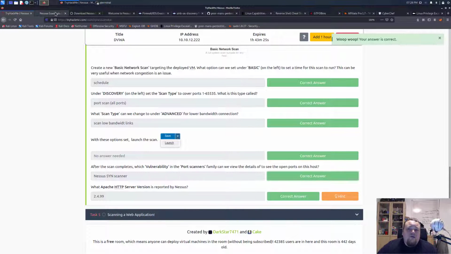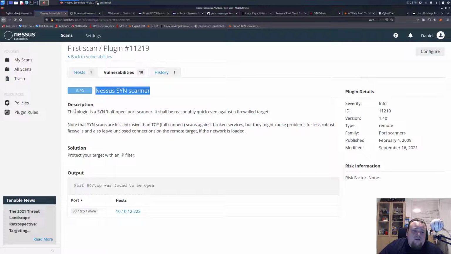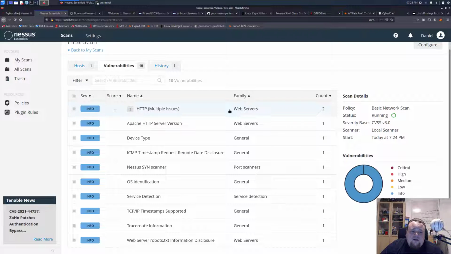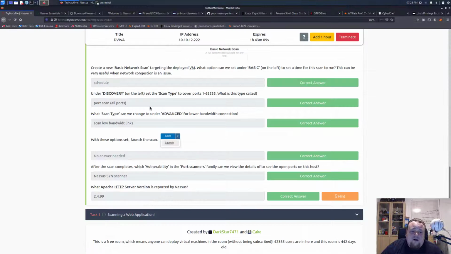And whoop whoop, it is. And you can also see that this plugin is a SYN half-open port scanner. It should be reasonably quick, even against a firewalled target. The scan is still running, and we only have informational stuff going on.